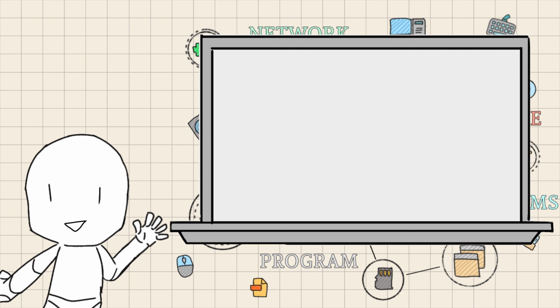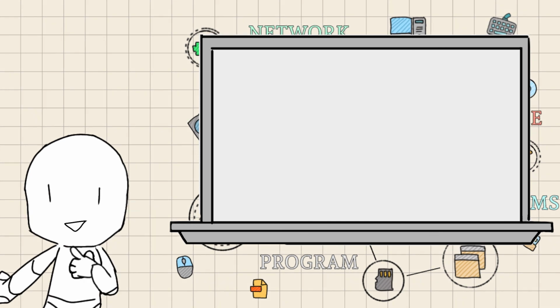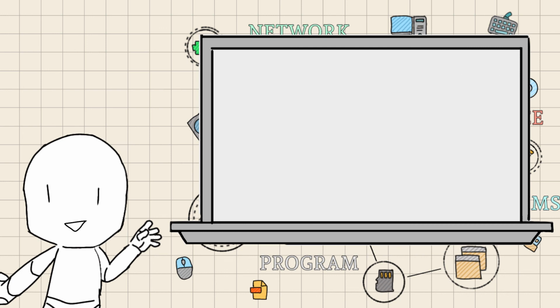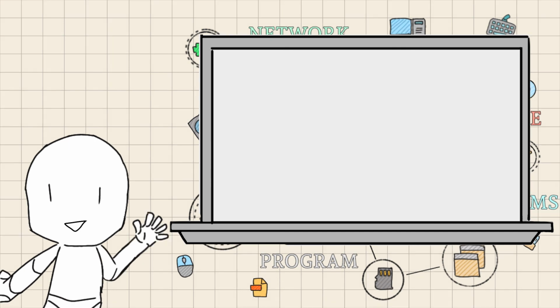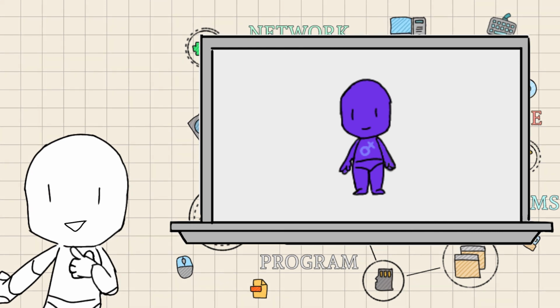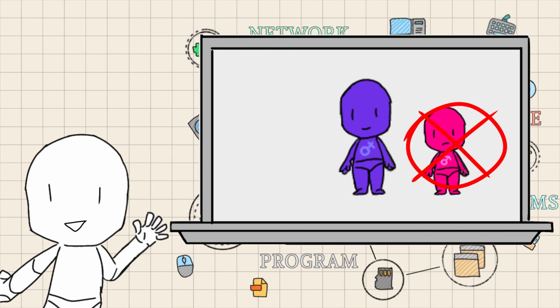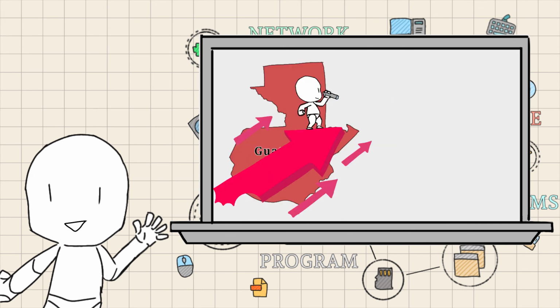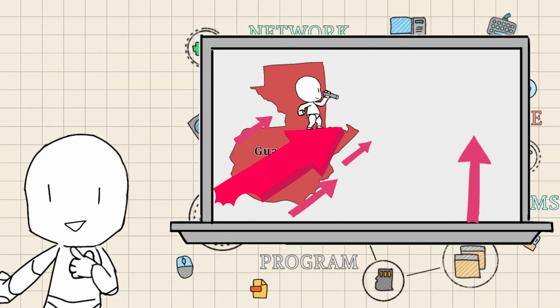Now, supply and demand can also be added into computer science. How? Well, in Belize, we have high demand for people who study computer science, especially women. But in the field of IT, we have such a low supply of education toward computer science fields. Although men are seen as more of an IT professional and females aren't, they are both still in high demand. Though Guatemala shows us more of an opportunity, especially for females.